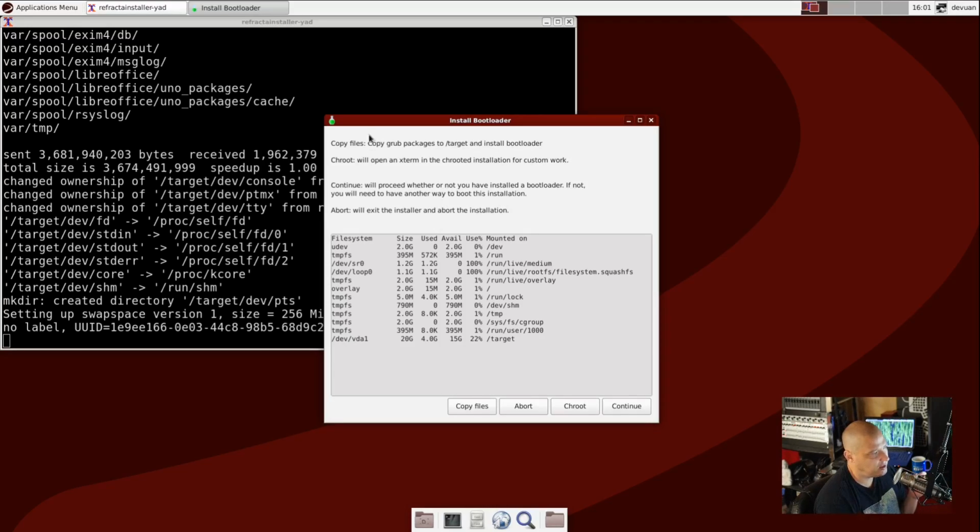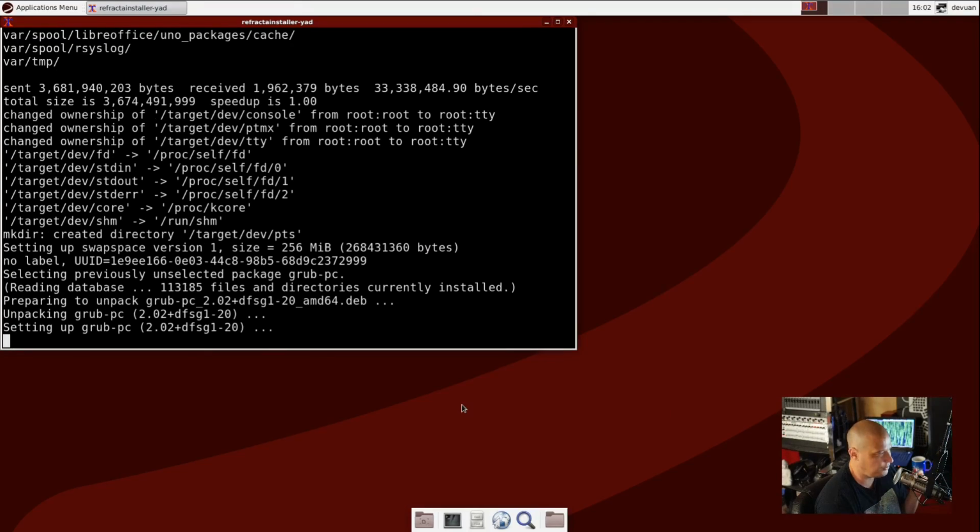You know what, I'm really glad I took the time to read this because I kind of went through the installer rather fast. Typically, when I get to a screen like this and it shows me the file system it created, I would assume it's just letting me know exactly what's going on, and I would click continue. If you click continue here, you're actually skipping installing the bootloader. You see, copy files is actually copying the grub packages to their destination, so I need to click copy files.